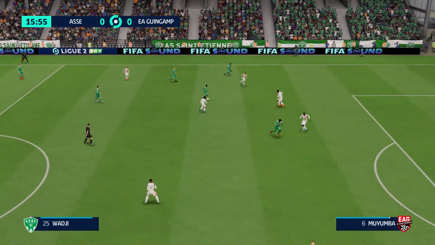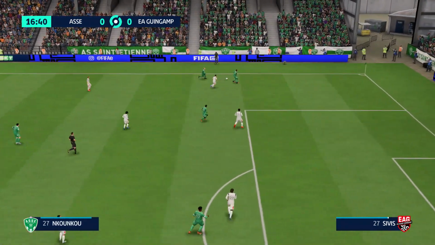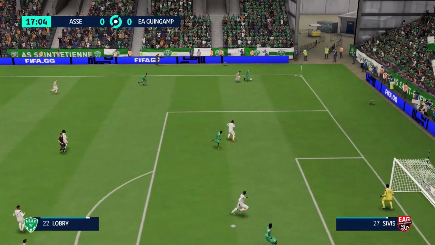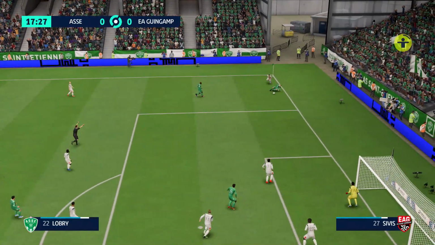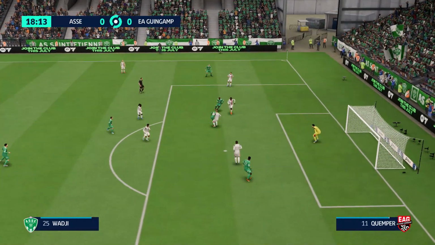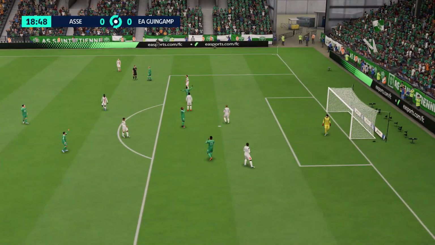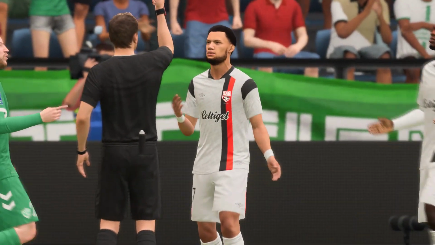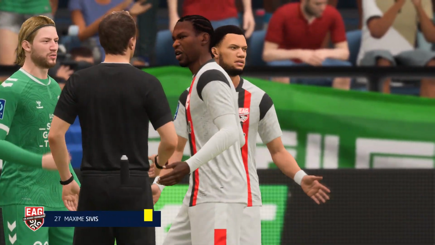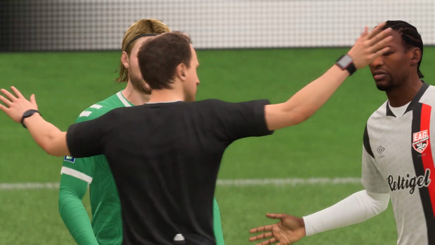Nkunku. Now moving the ball impressively here. Good use of advantage by the referee. Well, he just couldn't make it happen. And he'll go back and hand out a yellow card here. Yeah, he was always going to go back for that challenge. It was a poor one, you have to say.